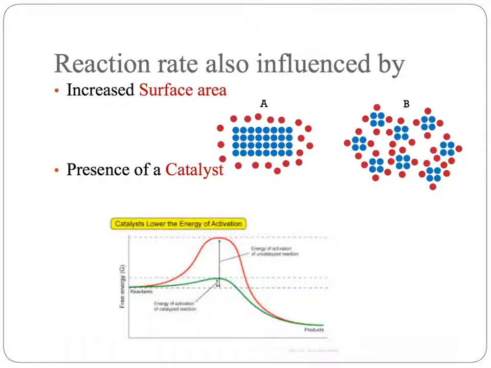Two other things that influence reaction rate are the surface area. Increasing the surface area of a substance increases the amount of substance that is available to react. So we've just got a graphic illustration of this first one in A. We've got something trying to react on a big lump of metal. Let's pretend this is magnesium here, this blue lump, and hydrogen is trying to react with it, and it can react around the outer surface of the lump of metal, but it can't get into the inside. But if you powder it, then you're going to make lots and lots of places where the hydrogen can attach to the magnesium, and you'll get a good reaction.